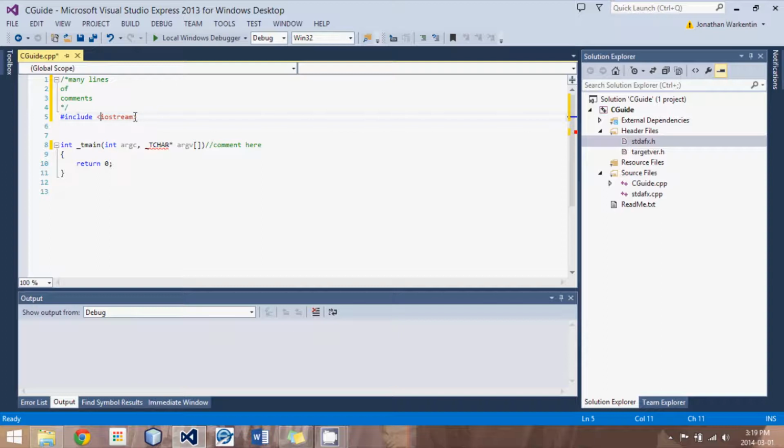And what it does is, before this program compiles into an executable, the preprocessor takes all the contents of this file and basically just copies and pastes it right into where this line is.